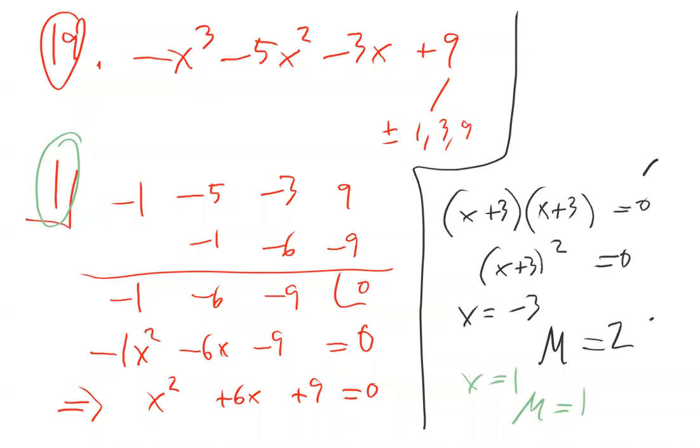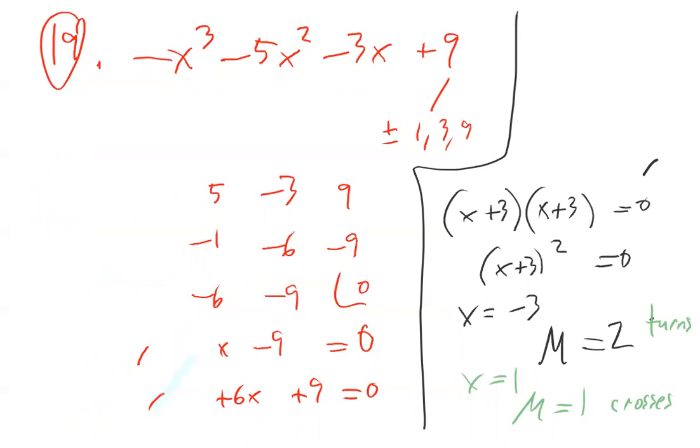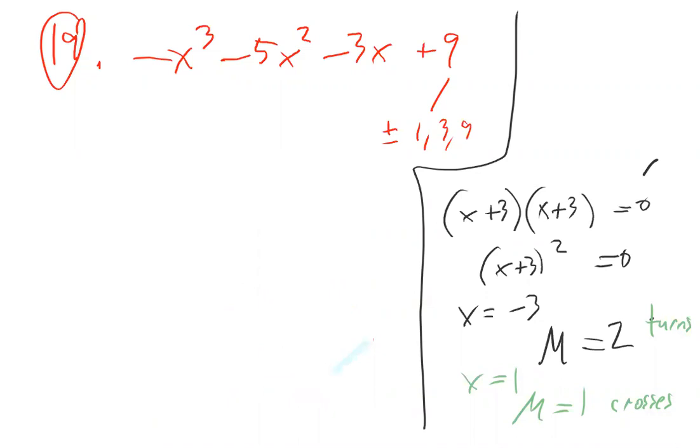So do you remember what an even multiplicity means? An even multiplicity means that the polynomial graph turns at that point. An odd multiplicity means that the graph of the polynomial crosses the x-axis at that point. Well, now we're ready to draw the graph. There actually is one more point that might be good to know while we're drawing it. But first, let's put the two x-intercepts on the graph.